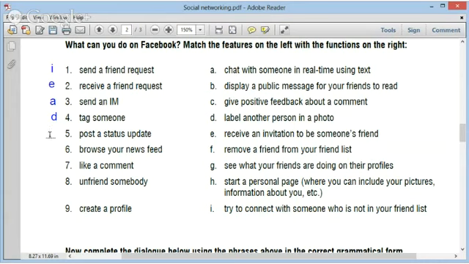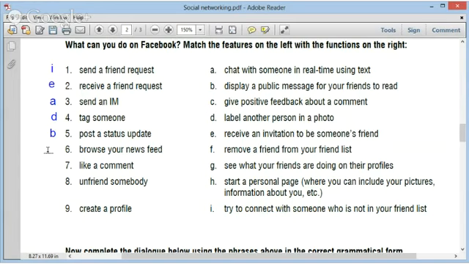And what does that do? When somebody writes how they're feeling, what happens to everybody on your Facebook list? Yeah, B. Can you read B for me? Display a public message for your friends to read. Correct, yes. That's the one. Good.